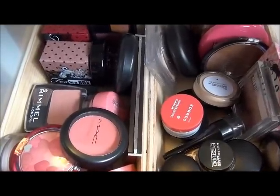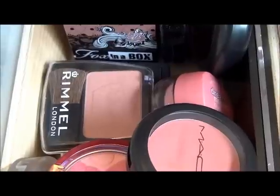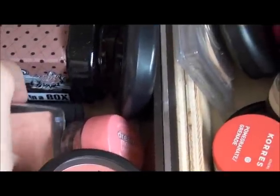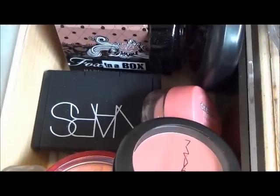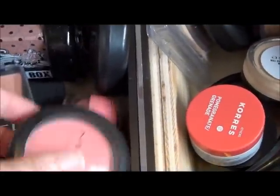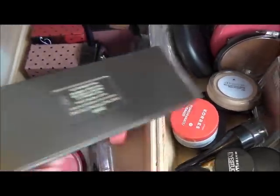good to try out. Some Rimmel blushers as well, the Lasting Finish blushers from Rimmel. I highly recommend them because they're long-lasting, inexpensive, and color payoff is great. I do have one little NARS blush peeking out from the back that is Desire. And I'll show you my favorite blush trio actually, which comes from a brand that is very hard to find.